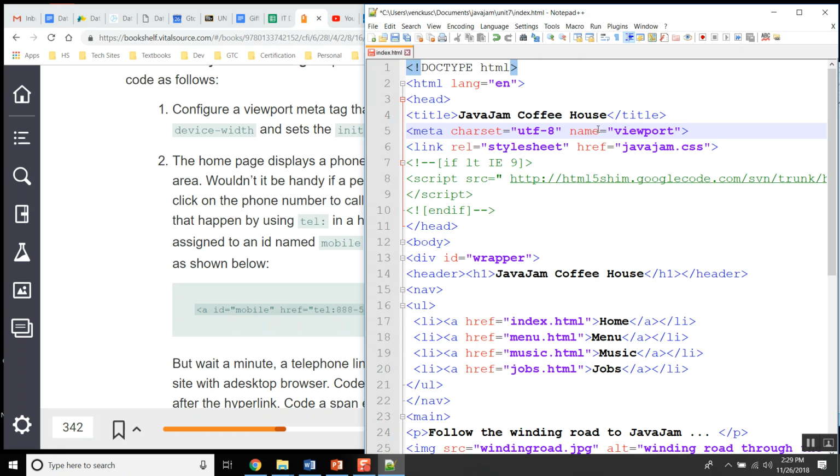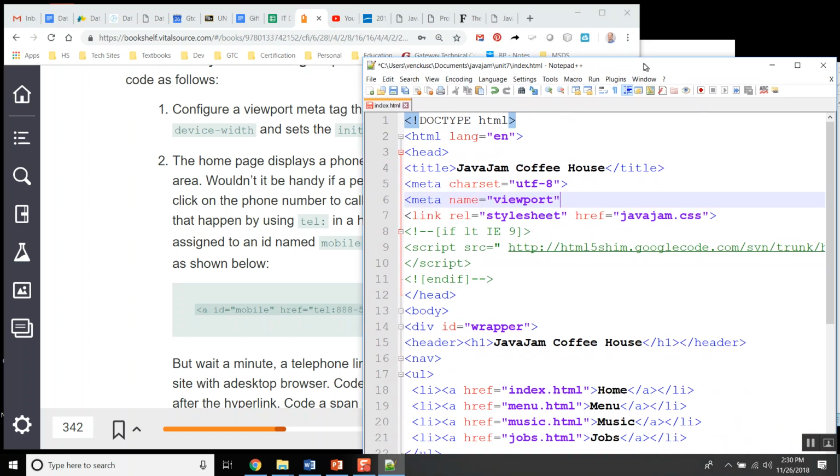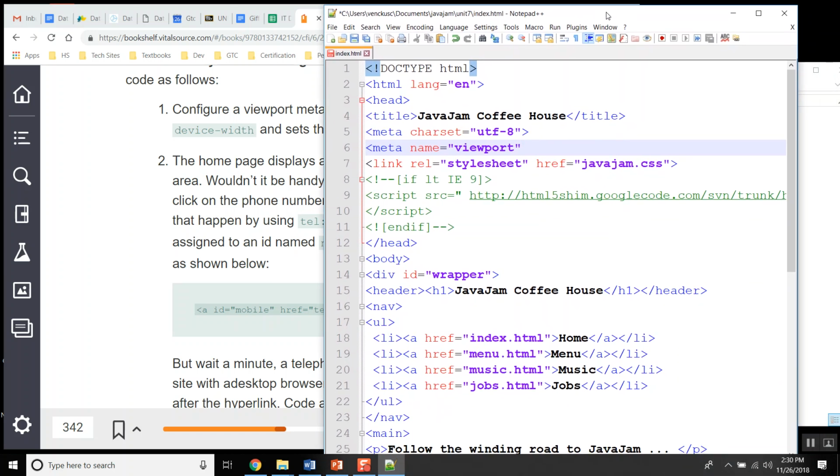Did I do that right? Okay. But then it also wants to do, now I don't know if we can cheat this way and do it that way, or we might just have to create a new one. So actually, I'm going to create a new one, because we have a lot of stuff to add. So I'm going to say meta, and I'm going to do viewport like that. And the book has content, device width, and initial scale. So basically, you're copying that line from the book on page 318. That's all you have to do.